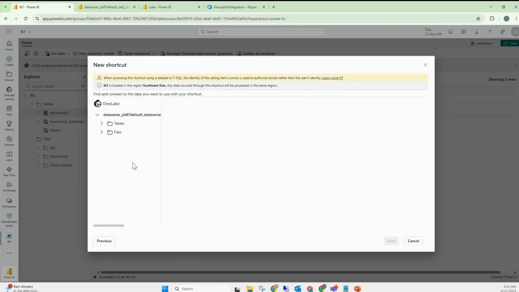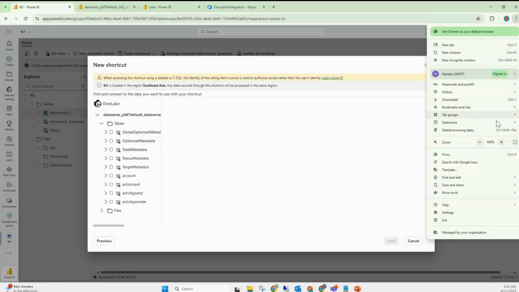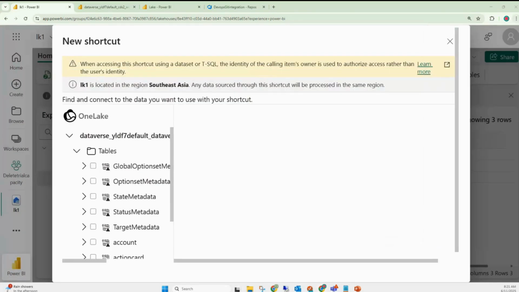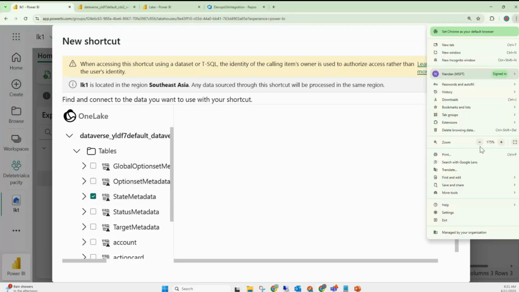Let me select this Dataverse. In the table section that I am mapping to, I am mapping it to a shortcut itself.